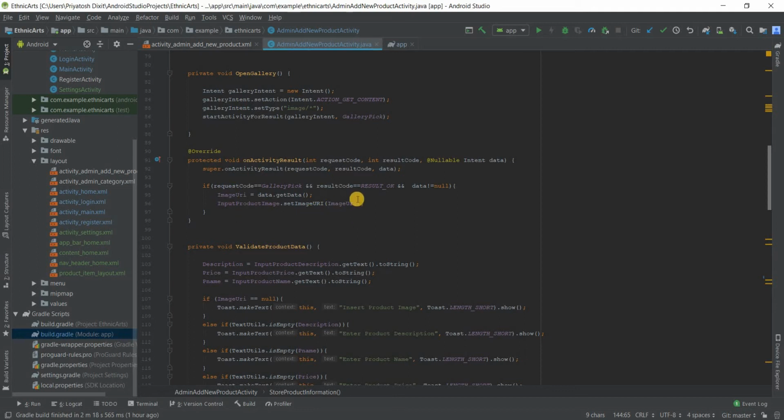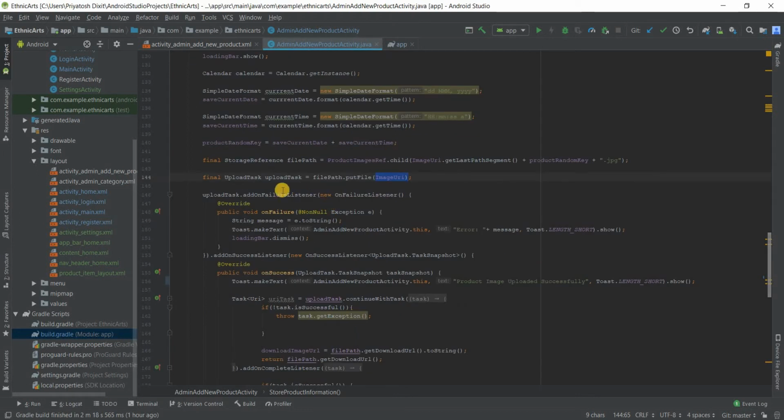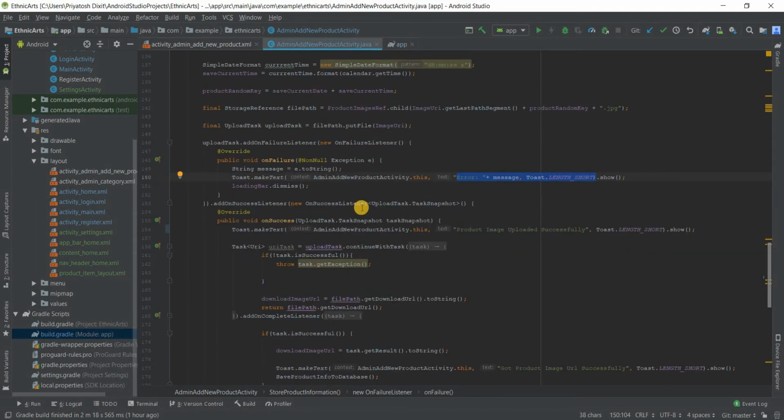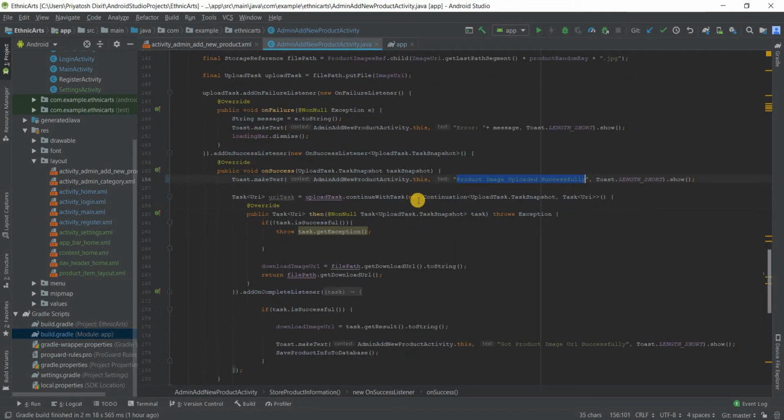Okay, we generated the image URI here, and then we upload it to this image URI. Then if there is a failure, we have to show the error message, whatever the error is. Okay, and if there is the success, if it's uploaded successfully, we have to show the message that the product has been uploaded successfully. Okay, and then you have to use this part.